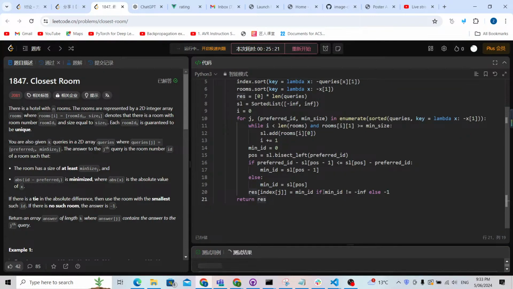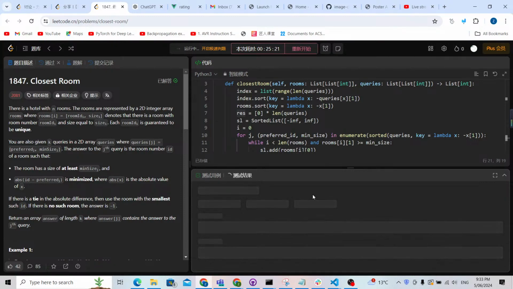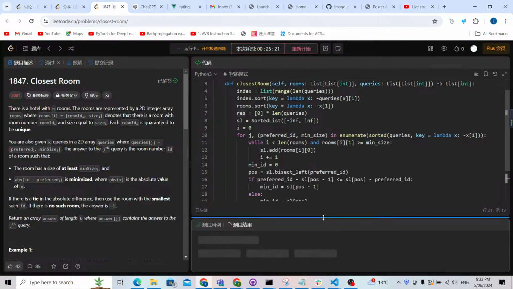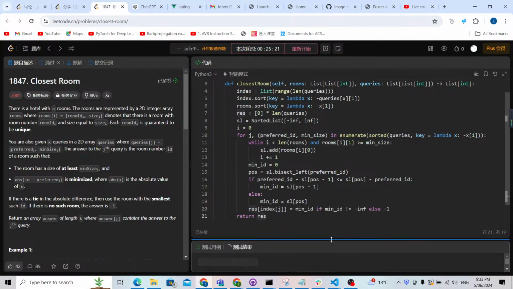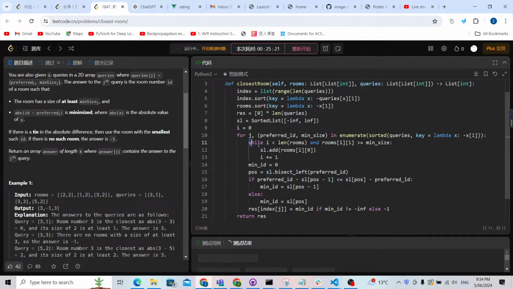But actually, let me try to check if it works first. It's going to be quite slow. Let's analyze the time complexity first, maybe. So this is n log n time. Even though you see a while loop here, that is why we prepared it like that, because this while loop is not another O(n) time. It is just O(1). Because for the whole array, this while takes O(n) time. So on average, for each of the queries, this while loop takes O(1) time.